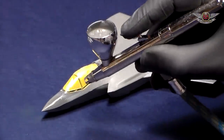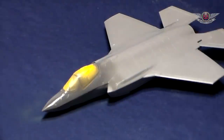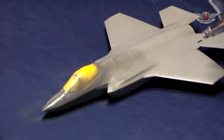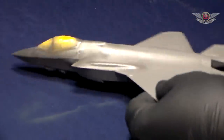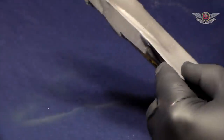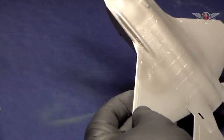Now, would you believe if I told you that I am airbrushing Vallejo paints Game Color range on this kit without even priming it? That's what's happening. The detail is very good, but very thin. So when I prime something and the primer is a bit thick, it's going to erase a bit of that detail. So that's why I cleaned the kit thoroughly. I cleaned it so much that now the paint just grabs into the plastic without even needing some primer.